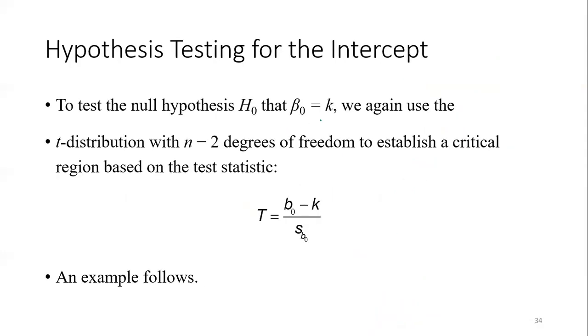Okay, so if you're making the hypothesis beta 0 is equal to k, then again, this is my test statistic: t equals B0 minus k divided by S of B0. Well, this is my T observed. Then just compare it with T alpha or T alpha over 2, whichever you like. So this is small p, right? Small p is the value, and large p is the random value.